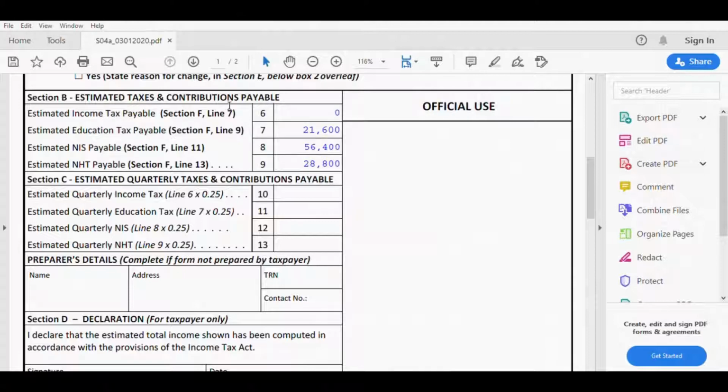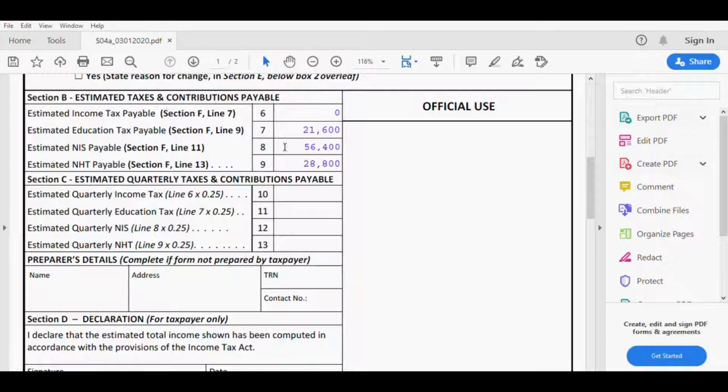It is estimated that Destiny Fortuna Waits would pay 0 income tax. Now tax payable for 2020 is 21,600. Her estimated NIS, which is the National Insurance Scheme, which you do get back in the form of the government pension, is 56,400. The estimated NHT payable for the year 2020 is 28,800.